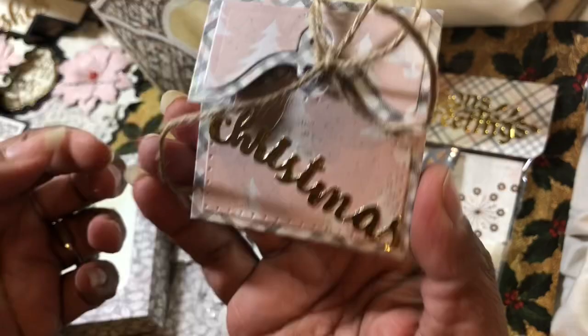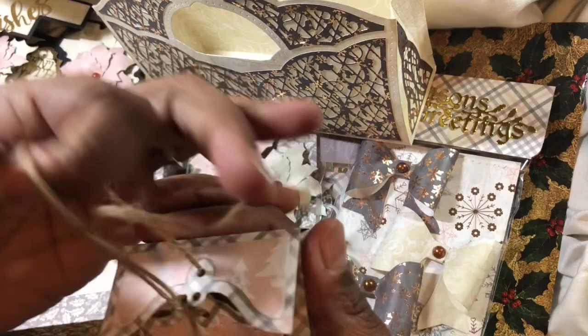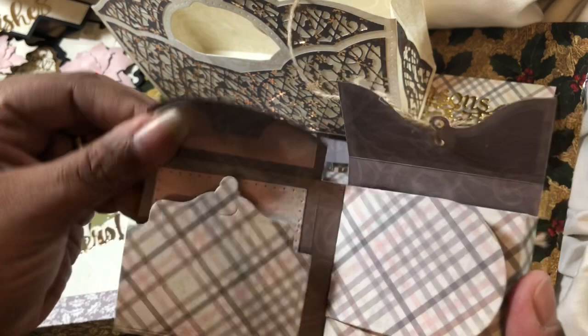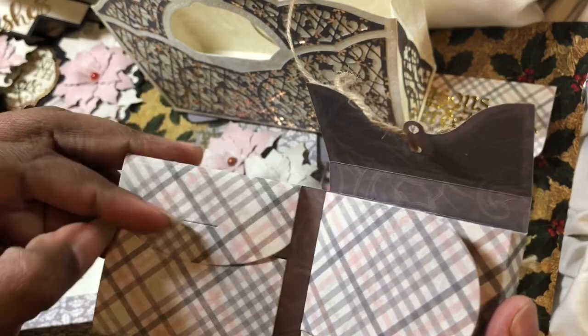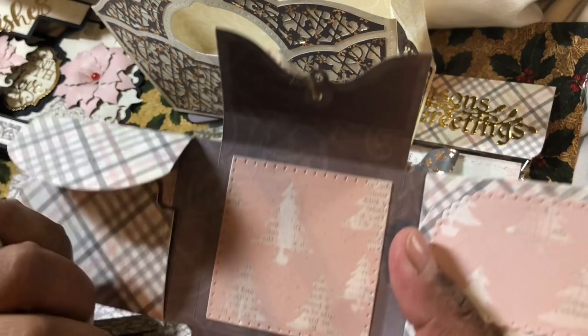Here is this cute little Christmas mini explosion box. So we just undo the little ribbon. And this is a Tonic die. And you open it up. I'll tie it back later. You open up this way, and you have a section here that you can put pictures or journaling or whatnot. And this will actually slide into this little piece here to close it. I didn't do that. Then you have this piece here that flips open, so you can put more pictures, more writing.